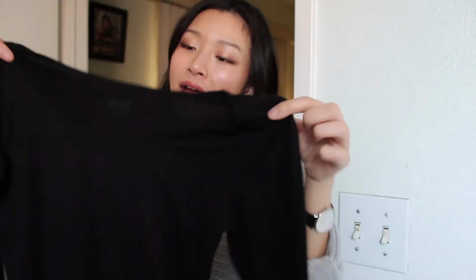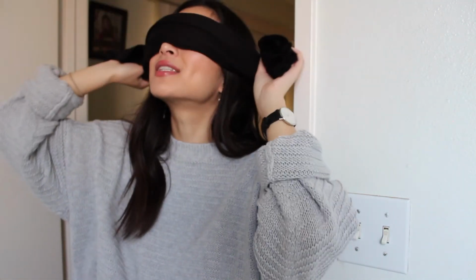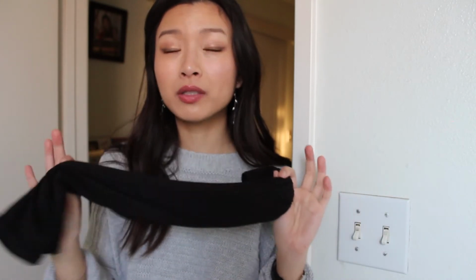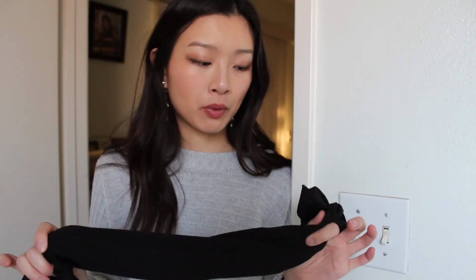The next thing I have, with the theme of nighttime, I don't know if this will help anybody, but this is my black Heattech from Uniqlo, and I actually use this as an eye mask. I've been having really bad headaches. I don't know if they're migraines, but eye strain headaches, and really bright light makes it really hard for me to go to sleep. I used to have an eye mask before, but I found that it would be really irritating and make me sweat a lot in the face.